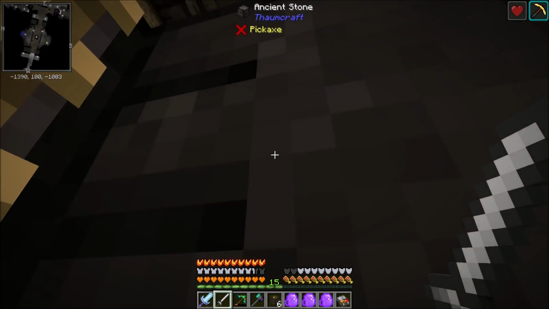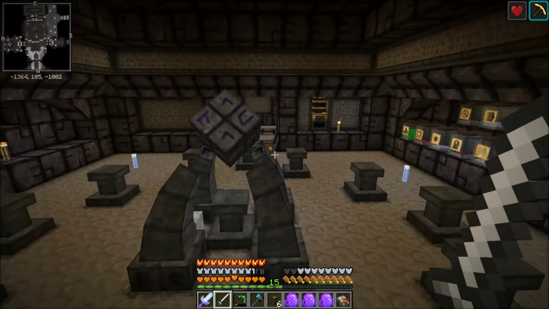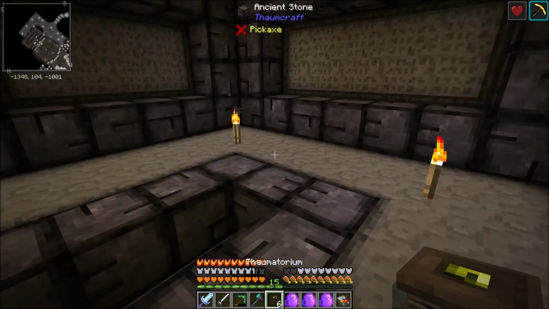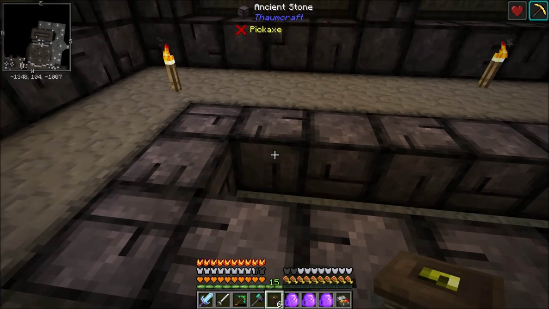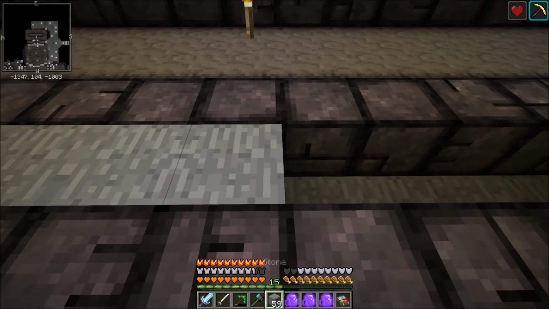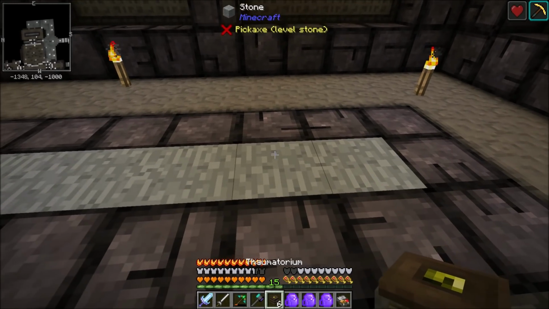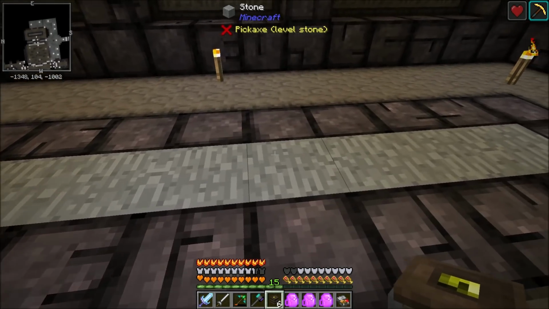I don't know why I'm going down here. It's very, very good. But let's pop over and set up. This is going to be a lot of our alchemy area here. And for right now, I'm just going to run stone down through here for the time being. And then, yeah, this will work out well.